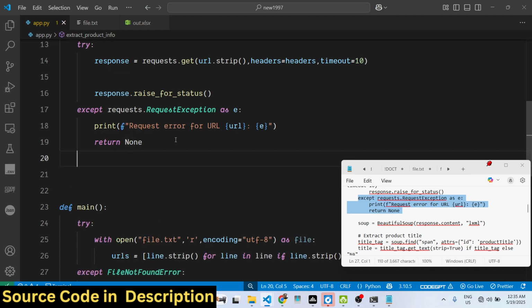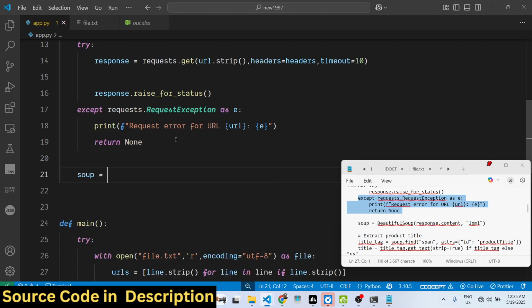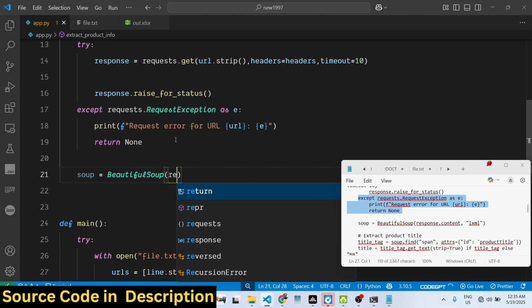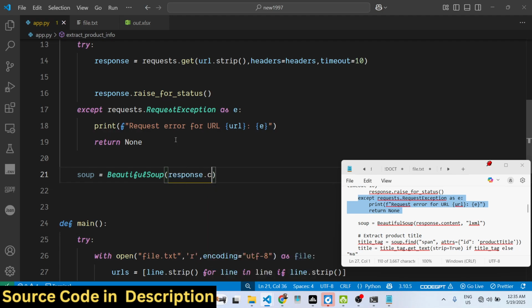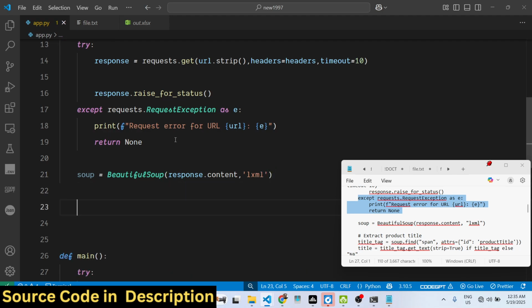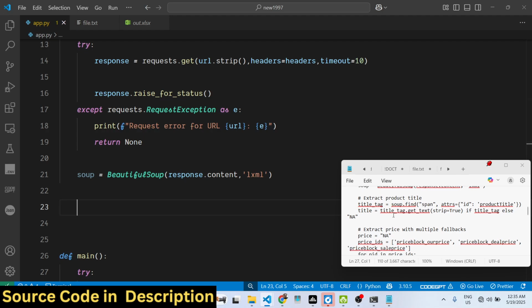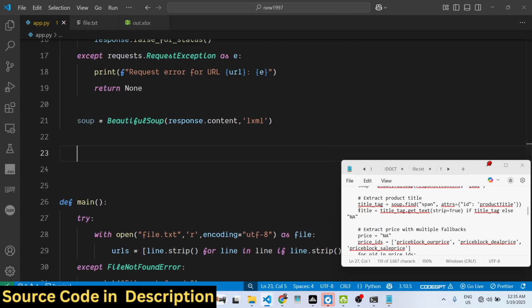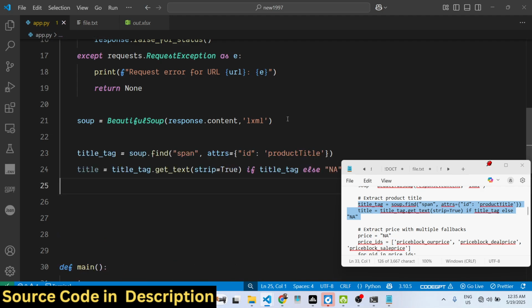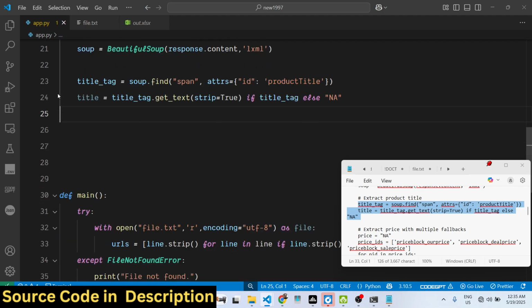After that, we actually pass this HTML that we scraped to Beautifulsoup, which is a web scraping library. So whatever response is coming, response.content, we'll be parsing it using this parser, lxml. After that, we extract the title very simply. So we are doing some web scraping right here to extract the relevant information.